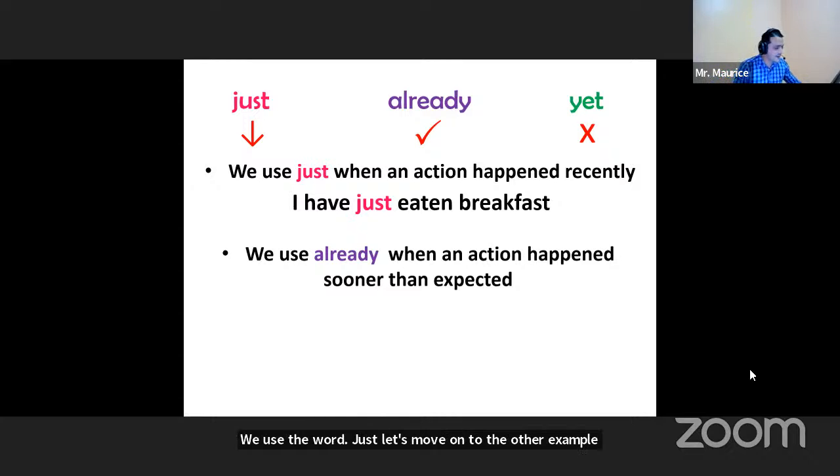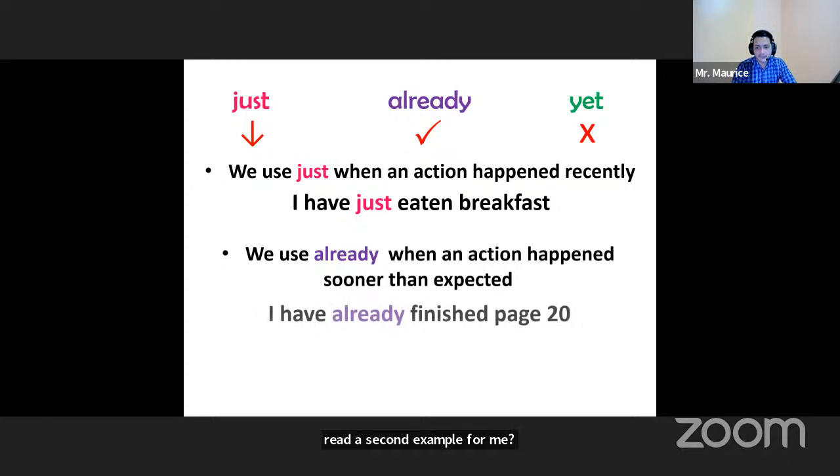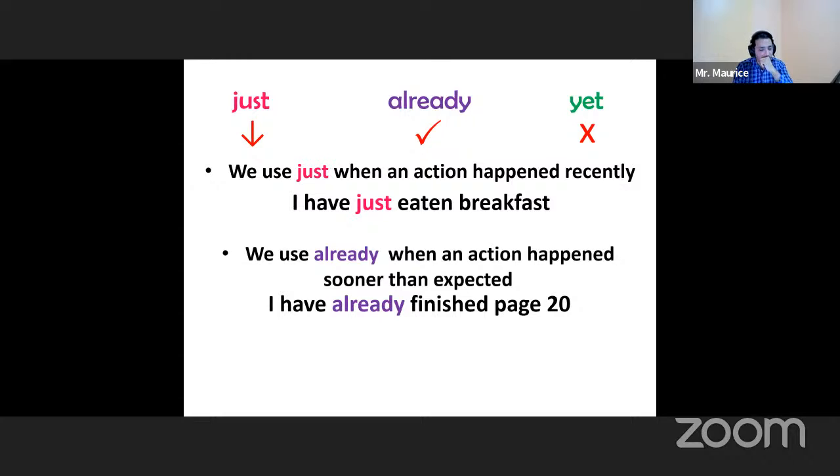Nixon Bahanya, good evening. Could you please read this for me? Nixon, can you hear me? No, Nixon is not here. That's the point, guys. I have no idea. No cameras, no microphone, no participation, nothing. Okay, no problem. Talia Tutiven, could you please read the second example for me? No, Talia is not here either. Okay, let me see. Scarlett Morales, could you please read the second sentence for me?